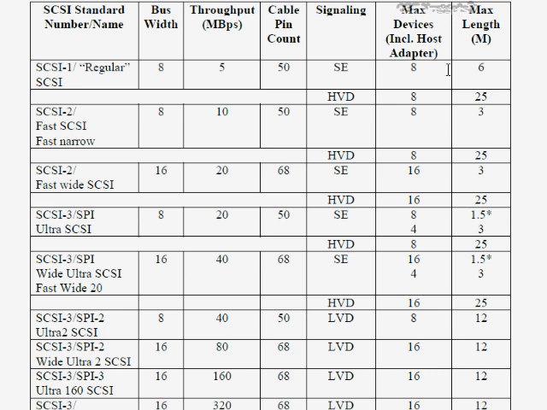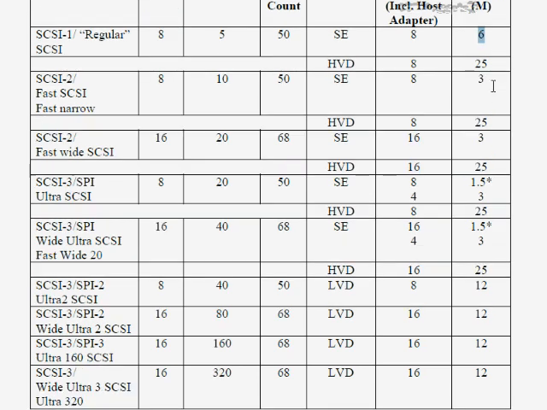devices, including the host adapter, and that's why these say 8 and 16 instead of 7 and 15, because the host adapter is included in the number of devices. But in terms of the additional devices you can have 7 or 15. Then the maximum cable length, different things will have different cable lengths. One of the advantages of high voltage differential, you can see here, pretty long cable length at 25 meters, but that's really been mitigated now because you don't really need that anymore.